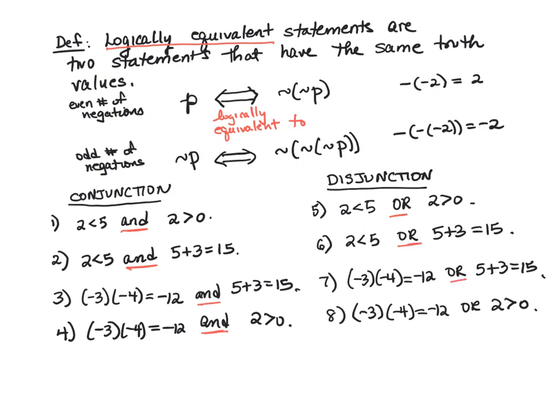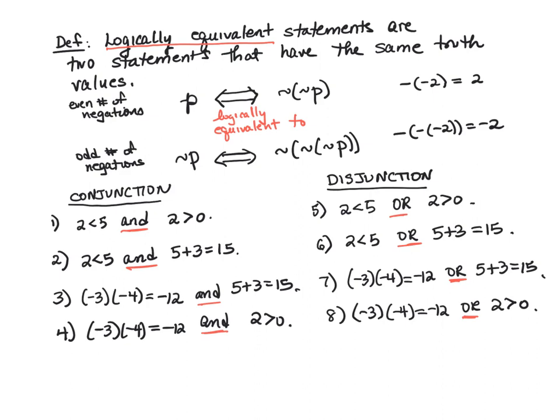So "and" and "or" play a very, very special role in mathematics, as you've seen last year when you studied union and intersection. But be that as it may, let's take a look at the truth values of the simple statements and then determine what the truth value of the final compound statement would be. And these will be axioms, because these are statements that we'll assume are true: when "and" should be true and when "or" should be true. So let's find the truth values of the little simple statements.